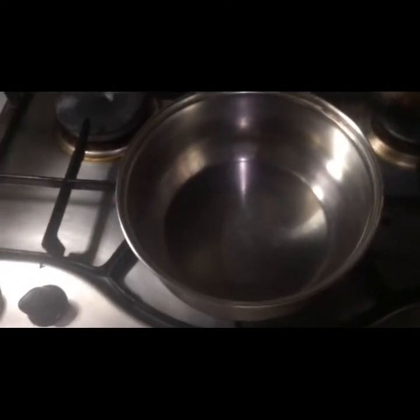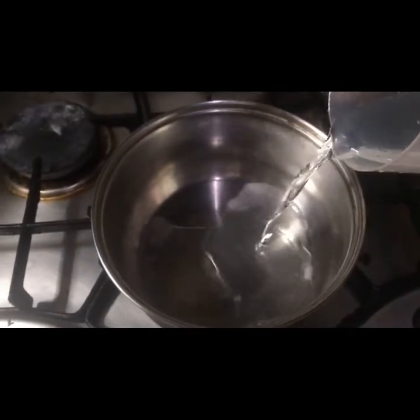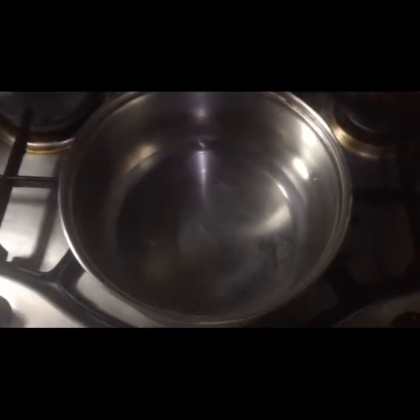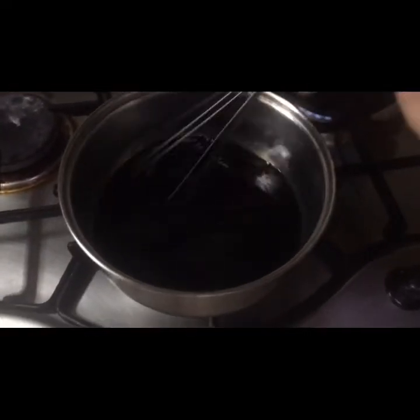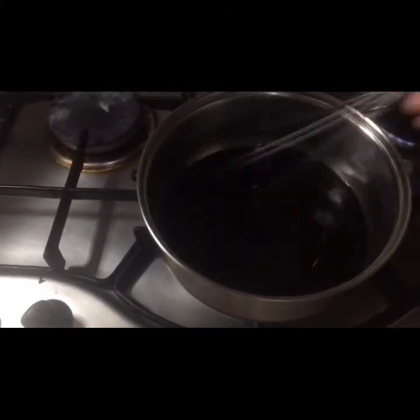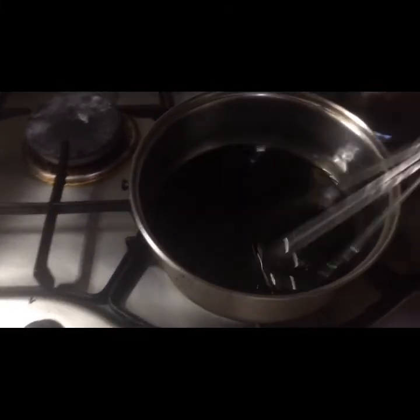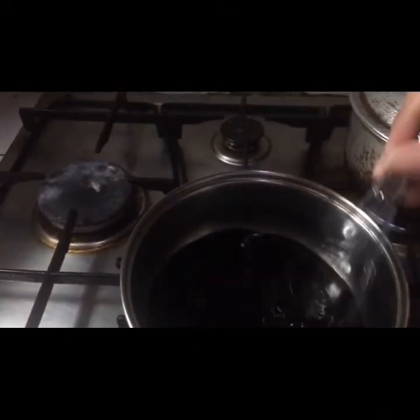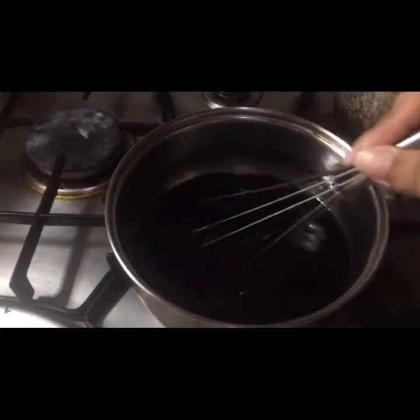So the first thing to do is I put some 100 ml of water. The second one is the soy sauce, and then you need to mix it. The third one is the brown sugar. And the last one is the minced garlic.